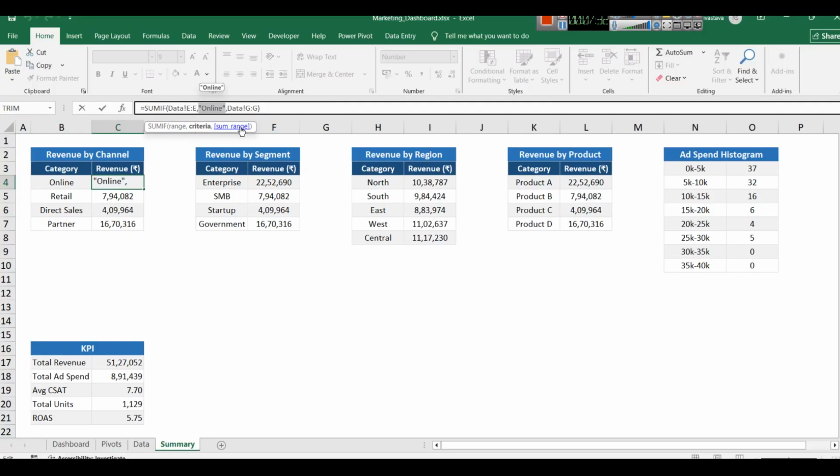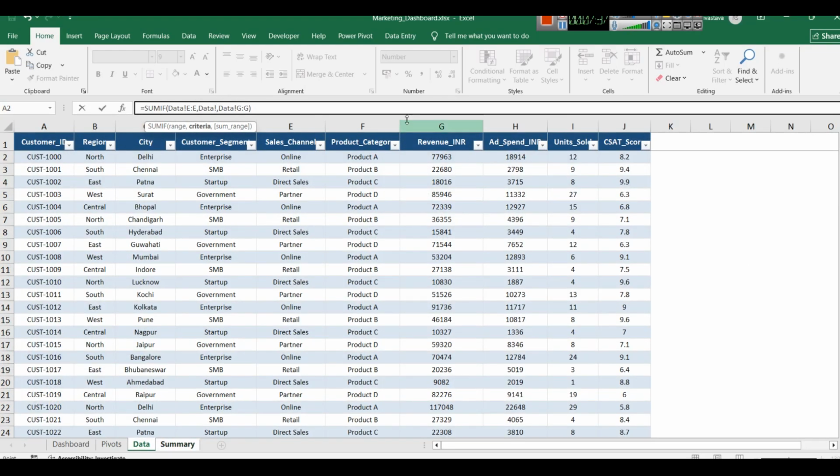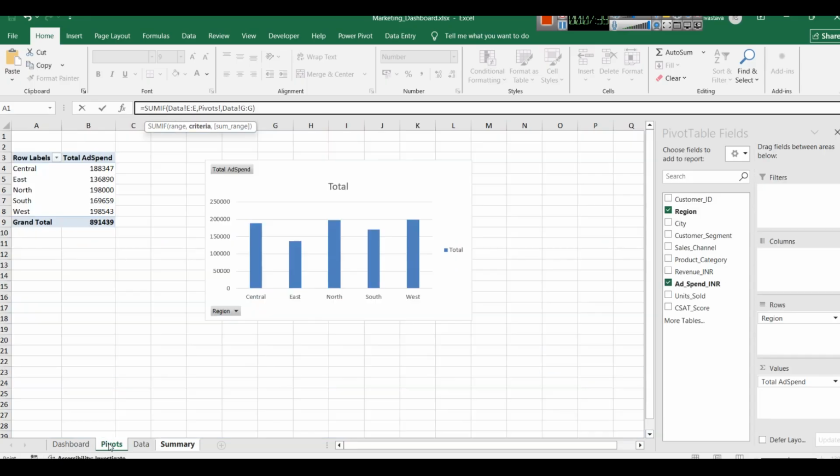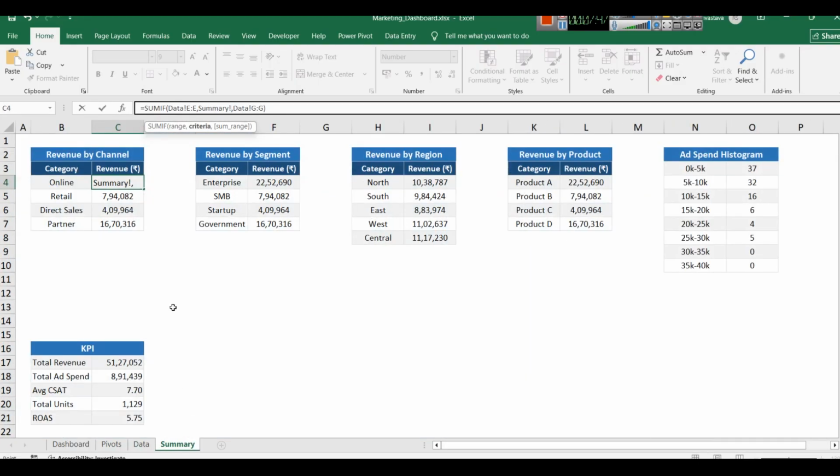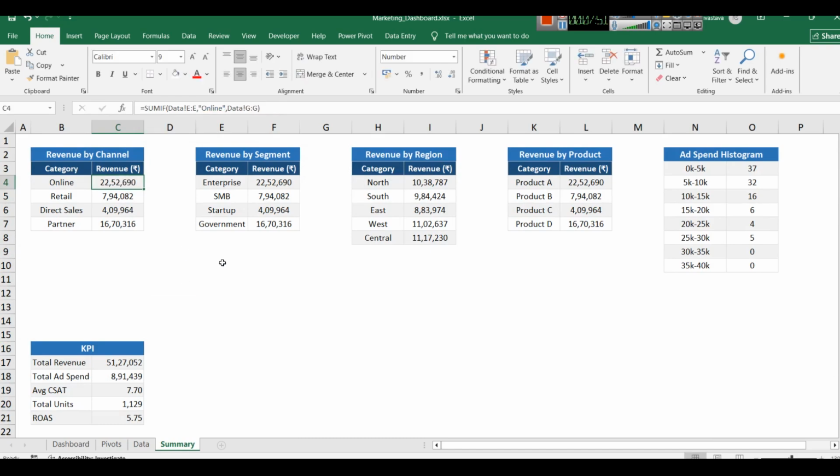What do you want to sum? We want to sum G. What is G? G is all revenue spent. Here you can see how simple it was. Very quick using pivots, but we have to understand everything. Remember, I created more than 20 videos using pivots. One student requested, if we don't want to do it with a pivot, how can we do it?